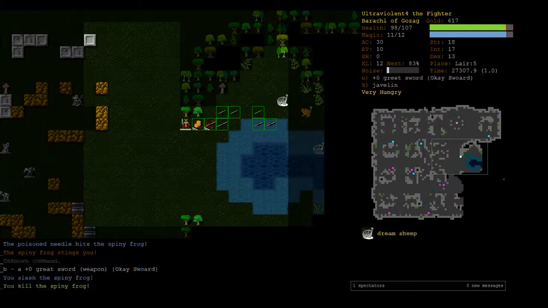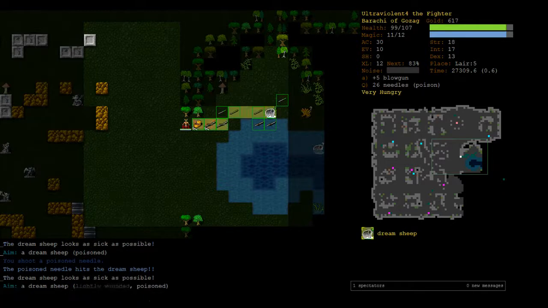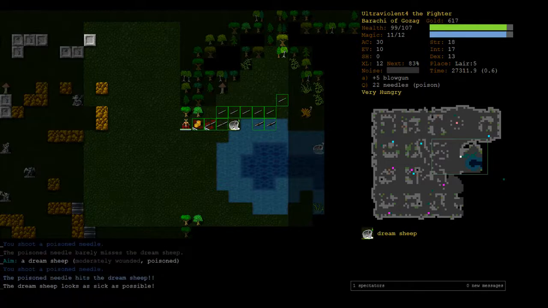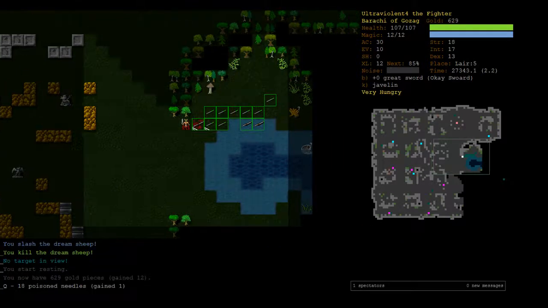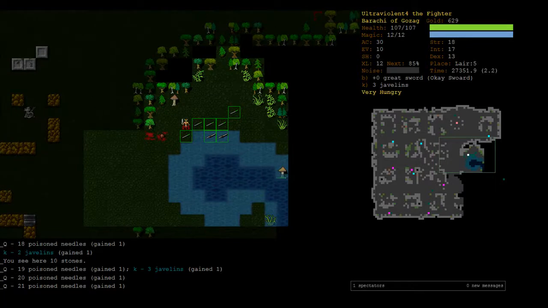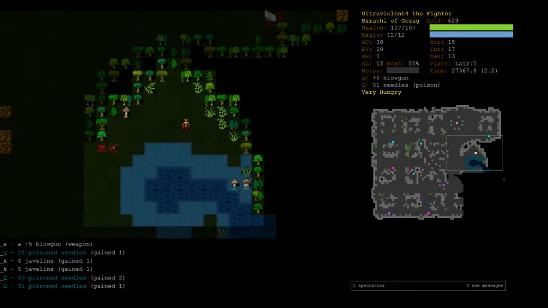So there you go. Whoops. Tried to blowgun it. Can blowgun these guys though. The Dream Sheep are very scary if there's something that hits hard around. Like, I would have been afraid if the spiny frog was still there. I'm also a bit afraid because they're normally in packs, whereas that was just a single dream sheep.